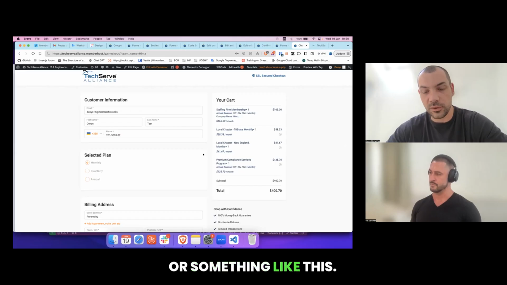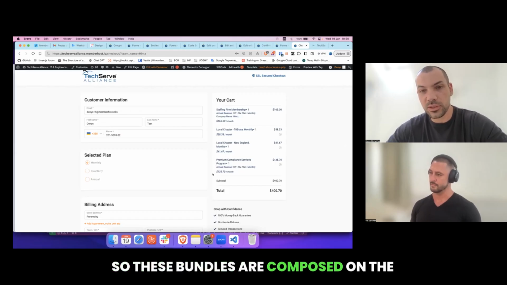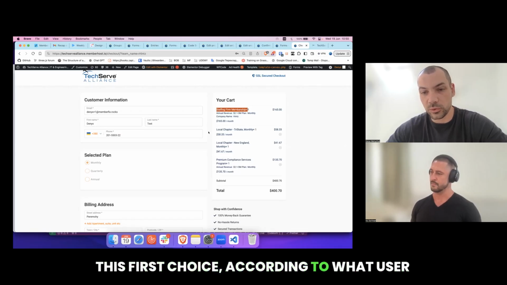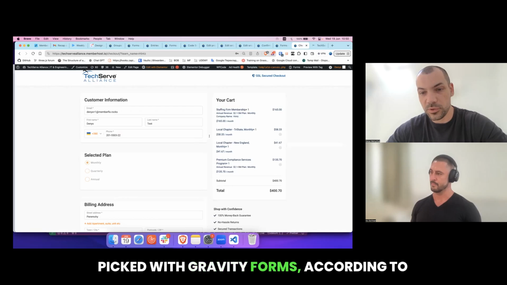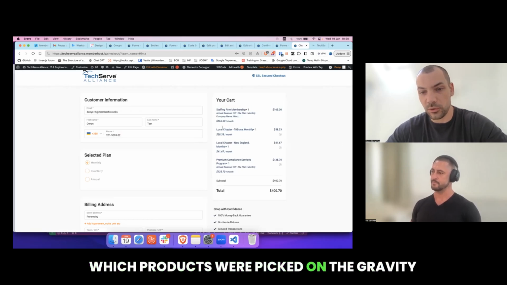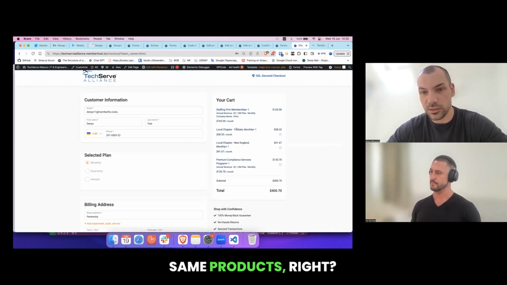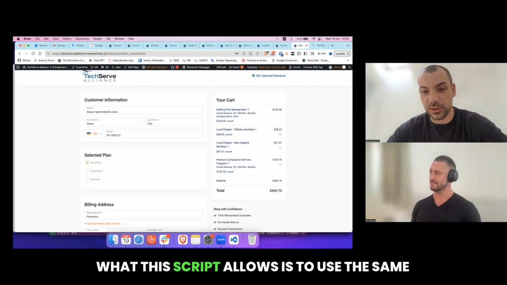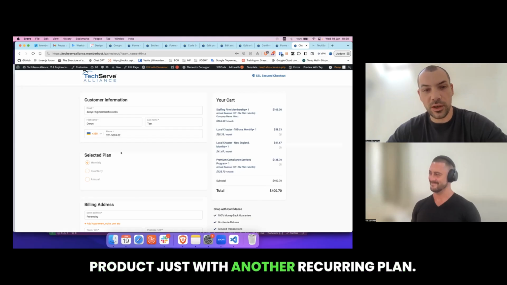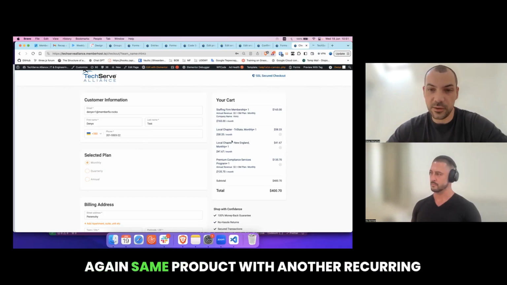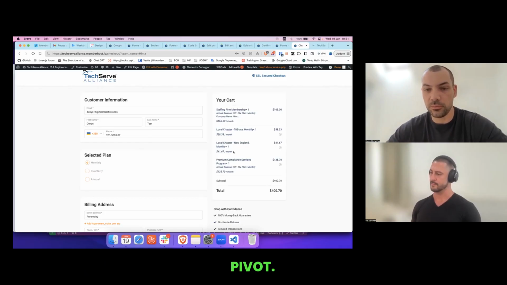These bundles are composed on the backend with a custom script according to the first choice, according to what the user picked with Gravity Forms, according to which products were picked on the Gravity Forms side. What this script allows is to use the same product, just with another recurring plan. It wipes out part of the cart and adds the same product again with another recurring plan.